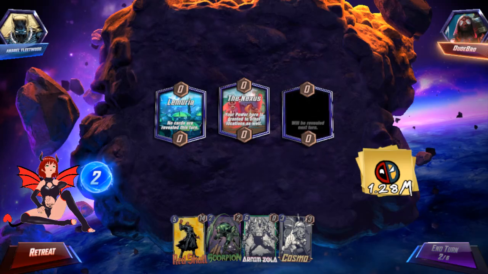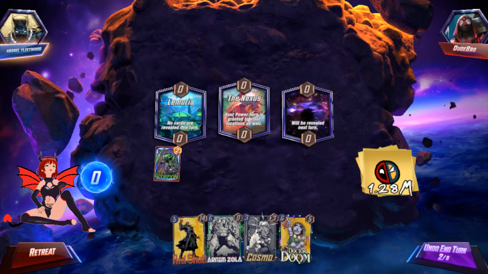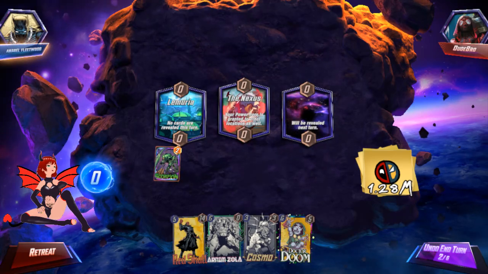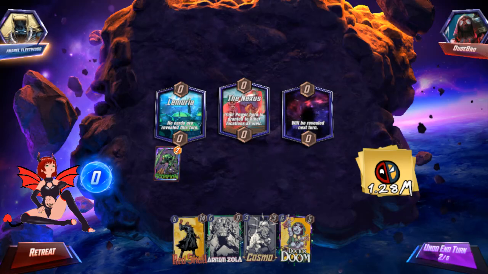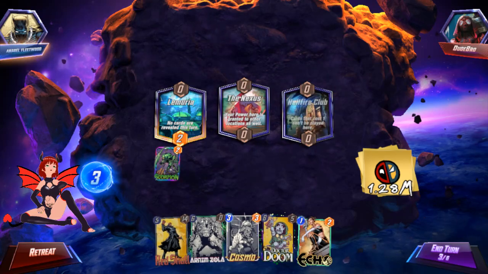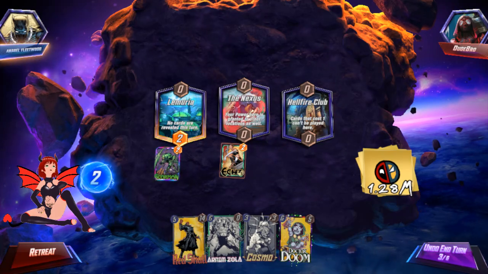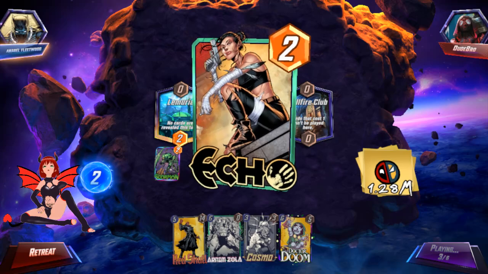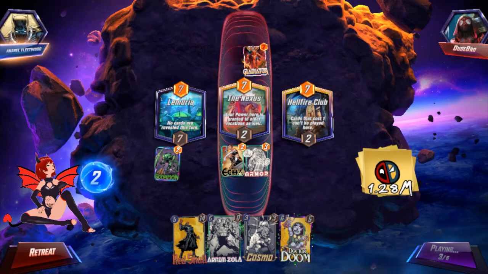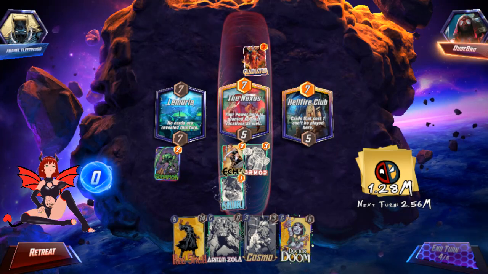Ooh, that's nice. Can I get my stuff that would work for this though? I really would like my armor right now. Pop! There's the echo. Okay, let's set up the echo at least. Gladiator, Gladiator pulls my armor. Thank you! Oh, snap! There's the Shuri.